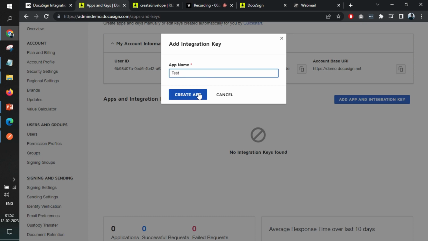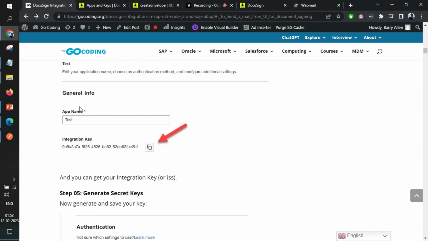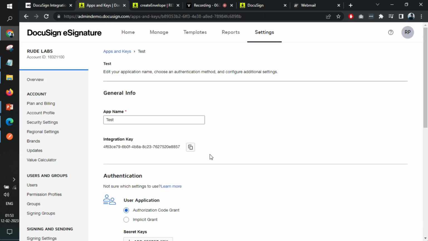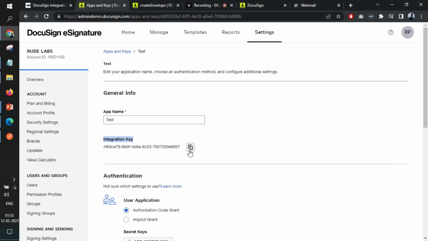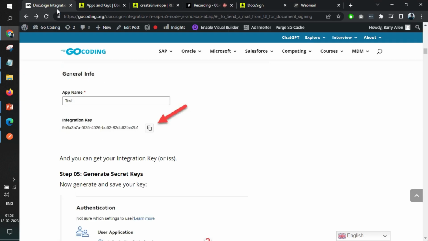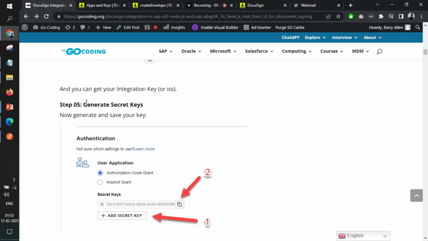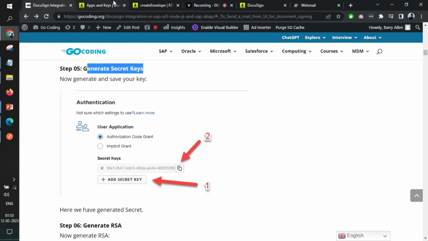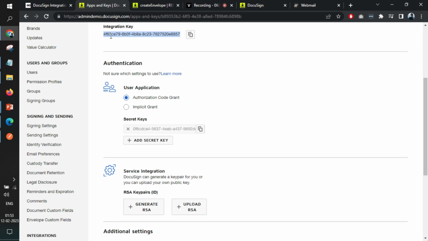We'll name it exactly the way we have done before, test, and an integration key will be created. Copy and paste. Also, you need to generate secret keys. So we'll do add secret key, right?